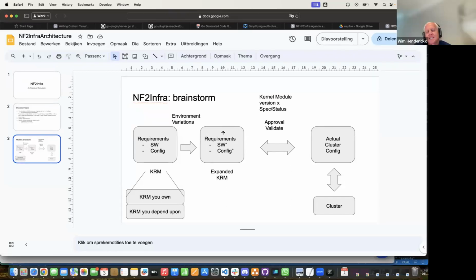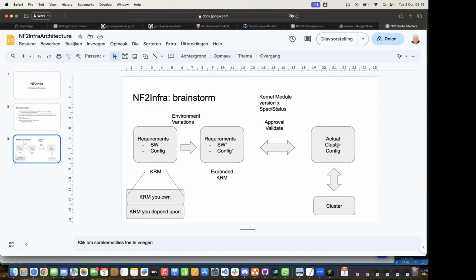What will happen is this requirement will be expressed with local variables, with local environment information. And then there will be a process. This will go into, I think, a controller, or at least that's my view. That controller will check the actual status of the cluster. Given there is no cluster, it will basically say, not possible, right?